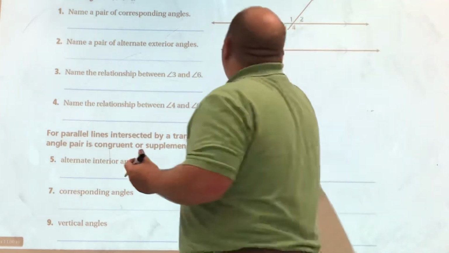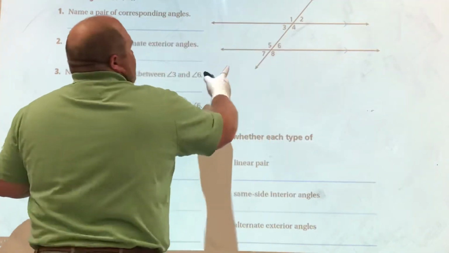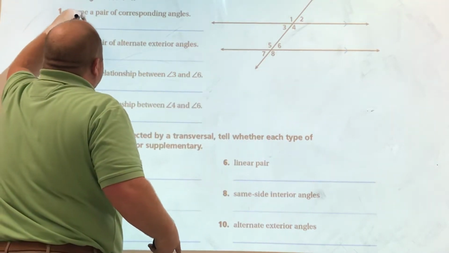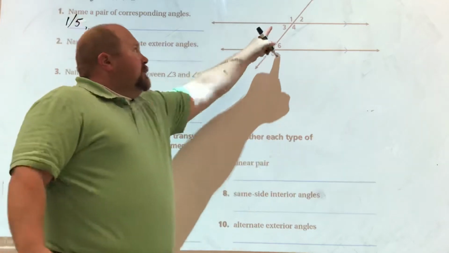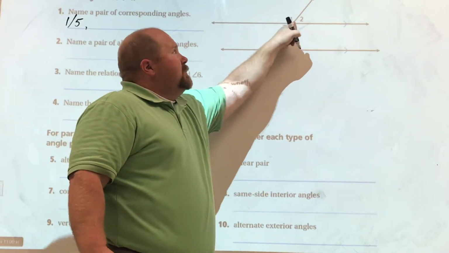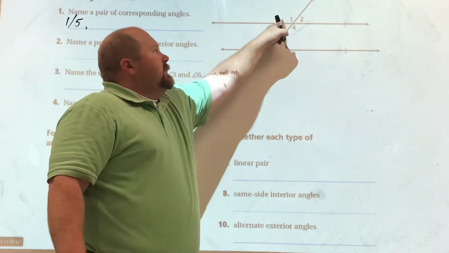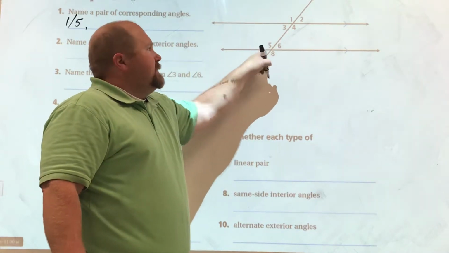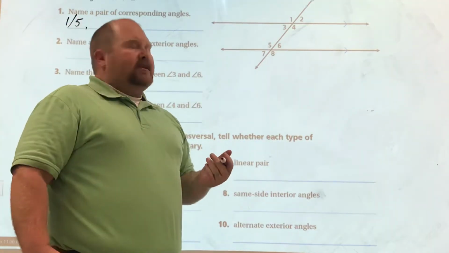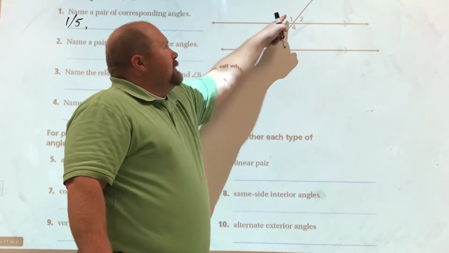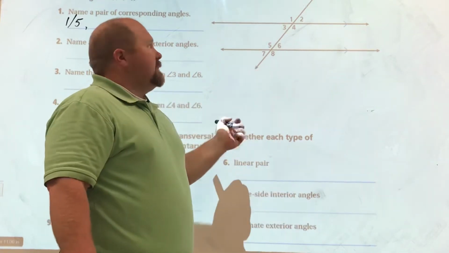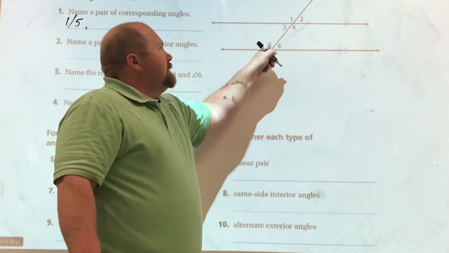An example of that would be angle 1 and angle 5. If you notice, angle 1 and angle 5 both are the same degree. If we knew the actual degree, we could write it down. We know they're the large angle. Angle 1 and angle 5 are the same size. You could trace angle 5 and slide that up, and the tracing paper would match exactly with angle 1. They're also orientated the same way. Basically, that means they are turned or facing the same direction. So 1 and 5 is an example.